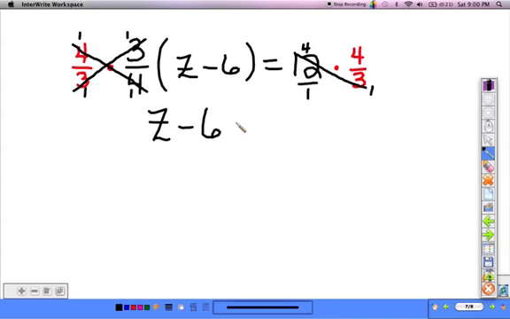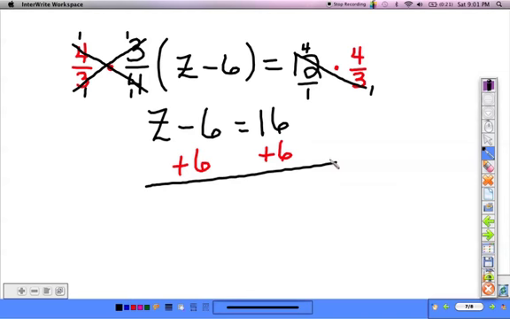So we have z minus 6 equals 4 times 4 is 16. How much easier can that be? So we get rid of a minus 6 or negative 6 by adding 6. It's positive. Remember, you can think of this as a negative 6 or a minus 6. Okay, additive inverses cancel out, and our answer is 22. Let's try one more.